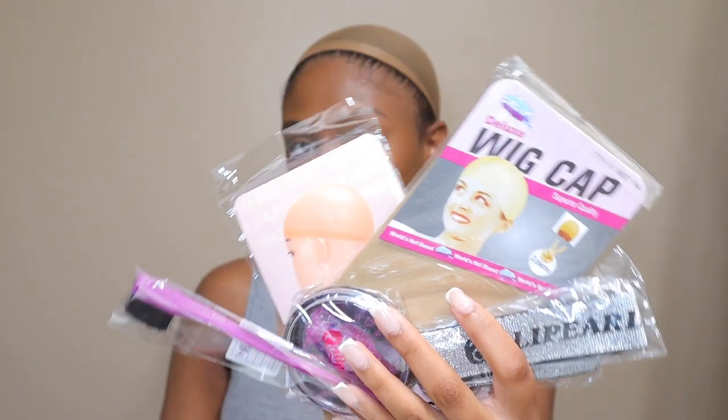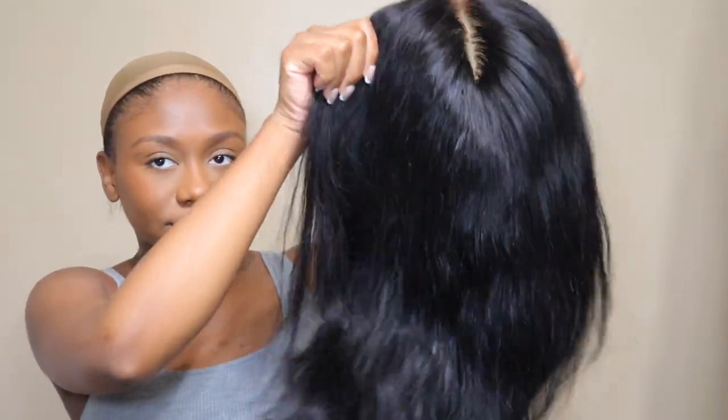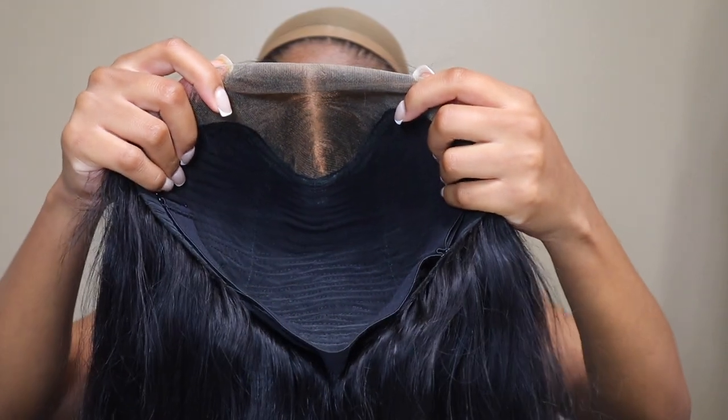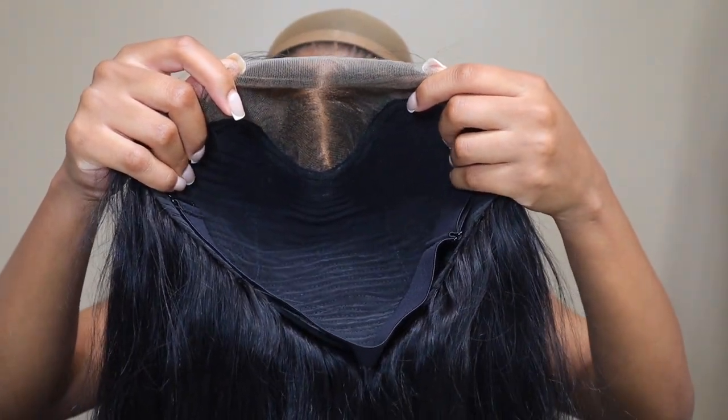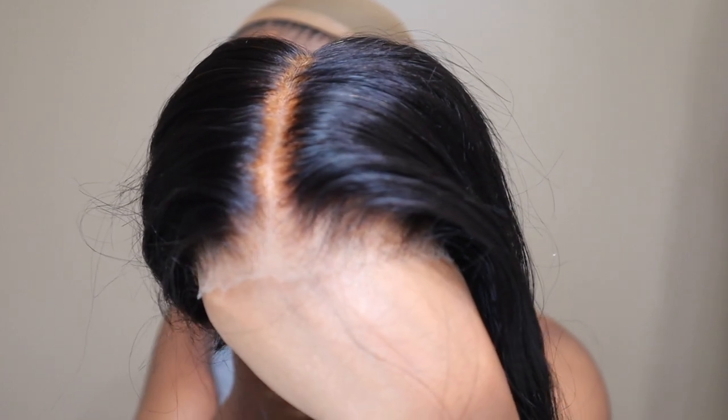So in today's video, I'm going to be working with Alipearl hair. They sent me this 16 inch wear and go straight texture bob wig. This wig is glueless. It comes pre-plucked, the knots are pre-bleached, and it also has a pre-cut lace, as you can see right here. So with this wig, it's so easy to put it on and to just take it off at the end of the day or whenever you're done wearing it. It's super duper simple and it's very beginner friendly.